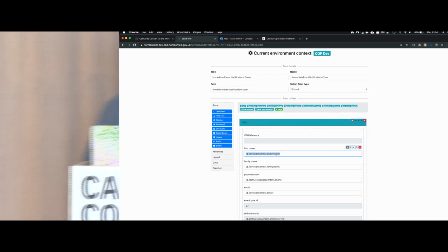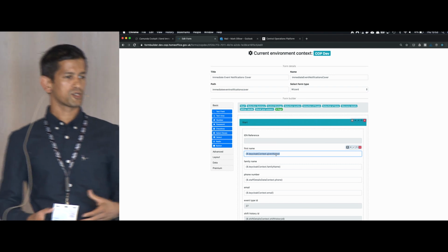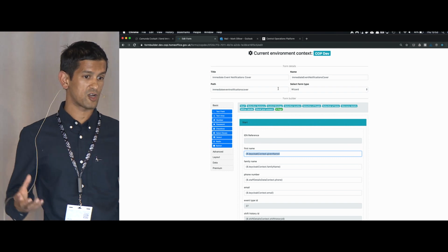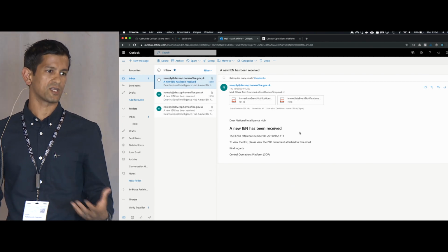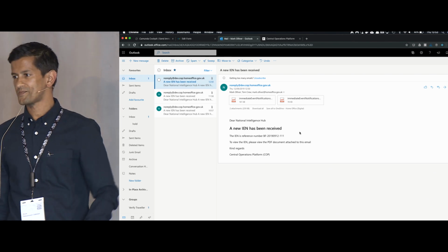Because obviously we want dynamic data, before we render the form, we actually pre-process that form, take your user credentials and your process variables and populate that form for you. So by the time you get that form, you actually have a fully populated dynamic data form. And again, all of that is linked to a business process.